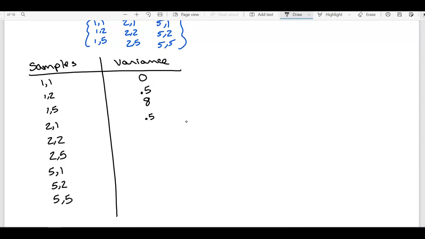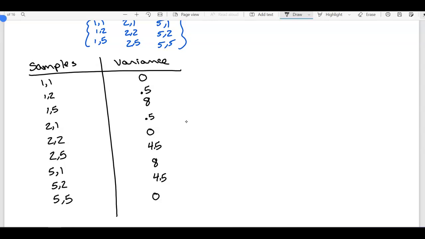And that would come just from plugging that in. I've already done that off to the side. You can verify that using StatCrunch. 2, 5 gives me a 4.5. 5, 1, if I plug that in, I'm going to get 8. It would be the same as 1, 5. 5, 2 is going to be another 4.5. And 5, 5 would be 0.